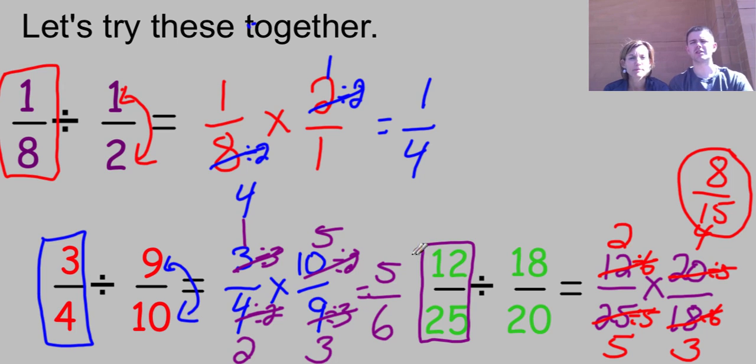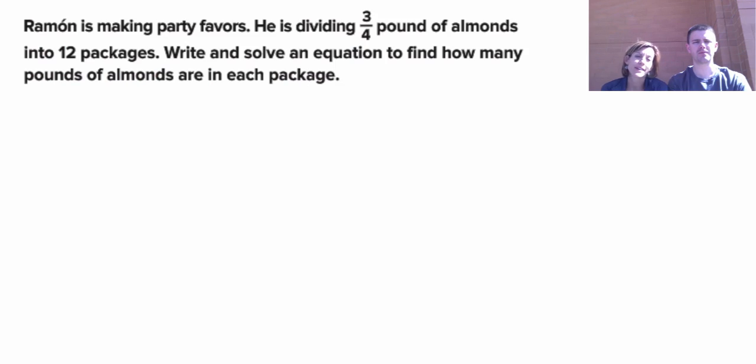Now, some of you are going to try to be cool, and you're just going to try to write over top of the problem. Don't do it. It drives me crazy. I can't read it. And you end up not being able to read it. You end up losing numbers in the process. Take 10 seconds, rewrite a clean version of the problem. You'll make a lot fewer mistakes than trying to scribble on top of it. Not allowed in my class anyhow.